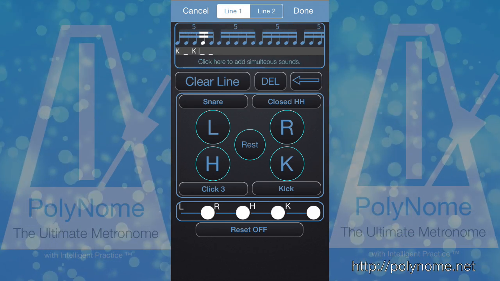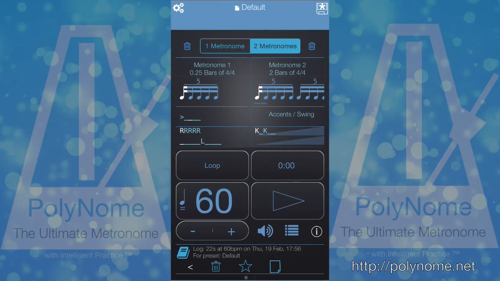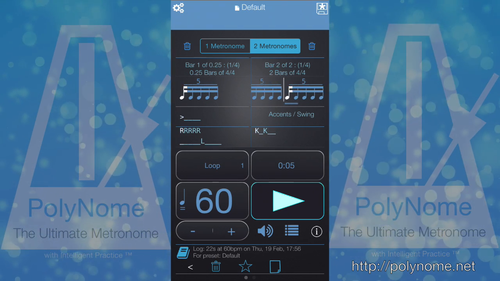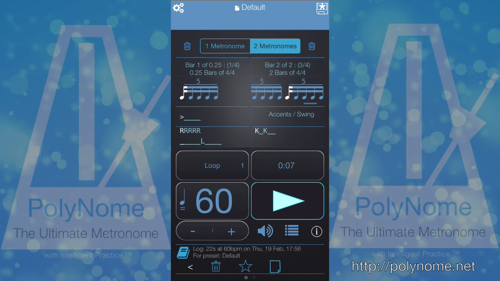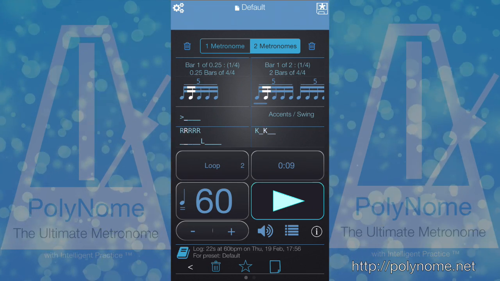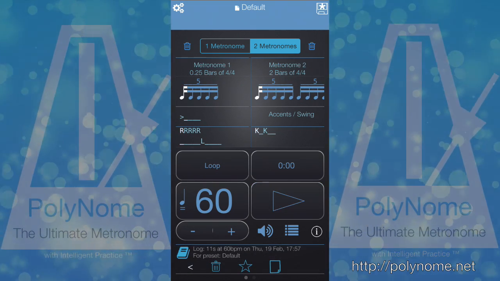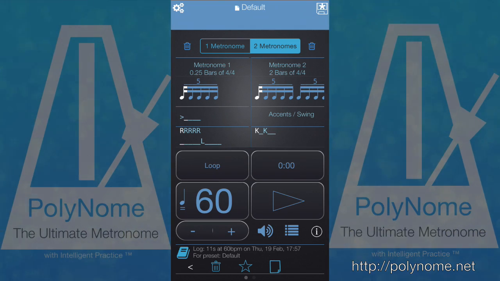You could do the same thing with a pattern with 2 kicks in it. So let's add another kick note there. So 1, 2, 3, 4, 5. And let's see what happens with this. So you can see how this is a useful tool to work through different permutations of bass drum parts against a rhythm.